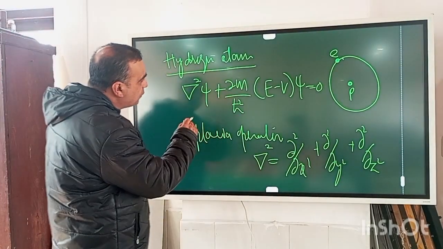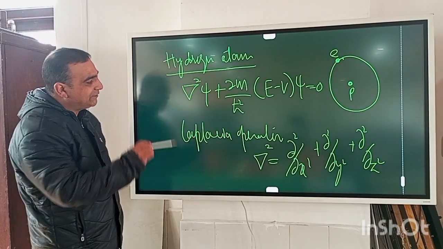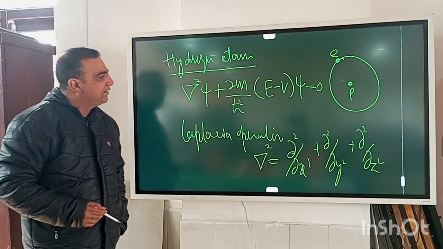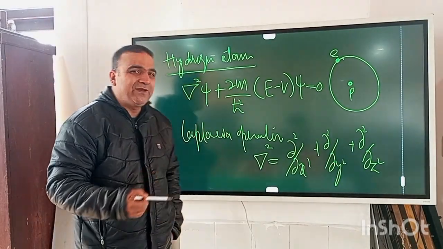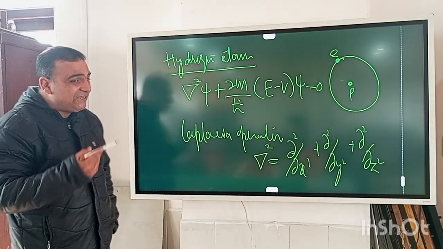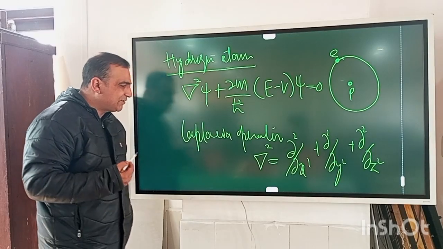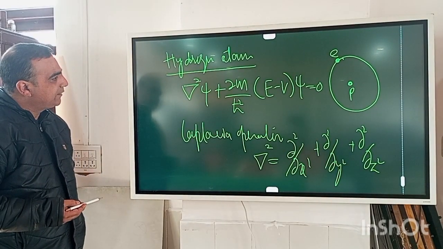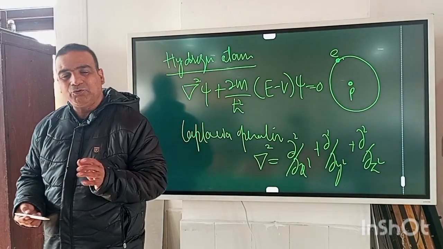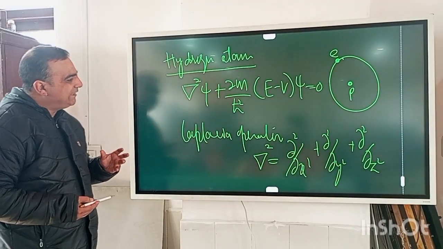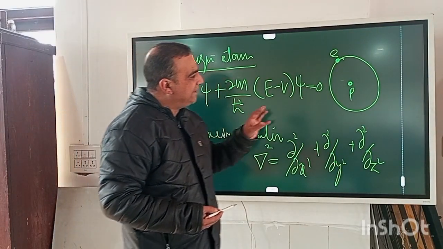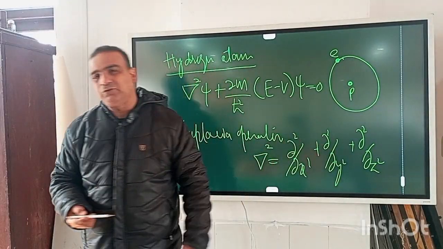And if we try to solve Schrödinger's wave equation for hydrogen atom, taking into consideration the Cartesian coordinates x, y, z, it mathematically becomes very cumbersome. It becomes extremely laborious. It's not that you cannot achieve the results, but that's going to take a lot of labor. Now, exploiting the spherical symmetry of hydrogen atom, we can immediately think of using spherical polar coordinates to understand the problem of hydrogen atom.